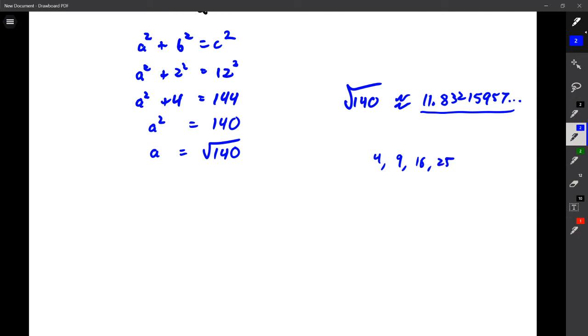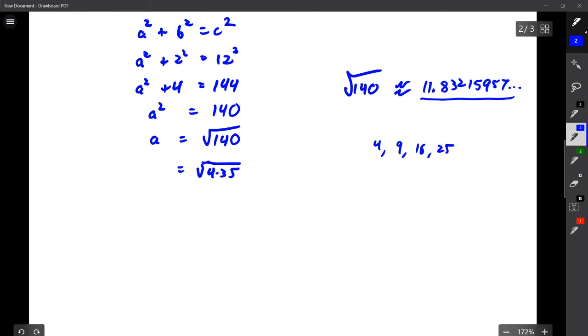So I take 140 and I see is it divisible by 4. And I do 140 divided by 4 and I get 35. Ooh, so square root of 140 I can also represent it as the square root of 4 times 35. Let me write that 35 a little bit better. Now the 35 is 7 times 5. Neither of those have 4, 9, 16, 25, any numbers like that as a factor. But I do know the square root of 4 is 2. So a 4 inside becomes a 2 outside. 2 root 35. That is my exact answer.